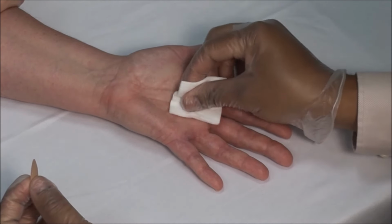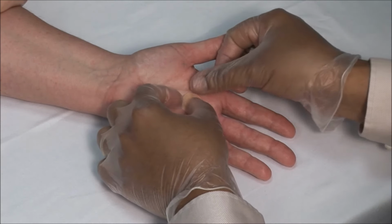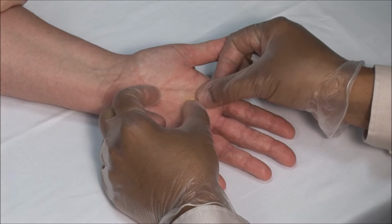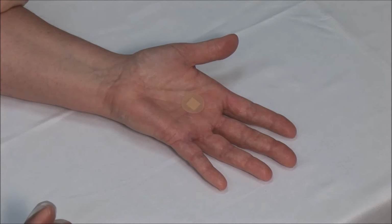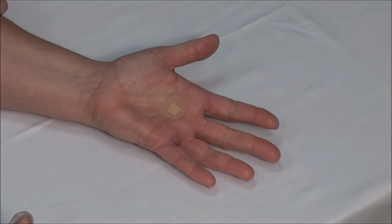Dry the area and apply a bandage. Ask the patient to flex and extend the fingers. Pain relief can be almost immediate.